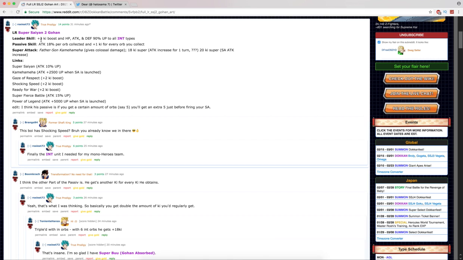So then you say, well, we have this new leader. We have Vegeta, who's really good. Vegeta's always overlooked, but he's really good. Intelligent Super Saiyan Blue Vegeta. Trunks is amazing as well. You have Gohan, then you have Piccolo, you have Bardock. You have a lot of options.